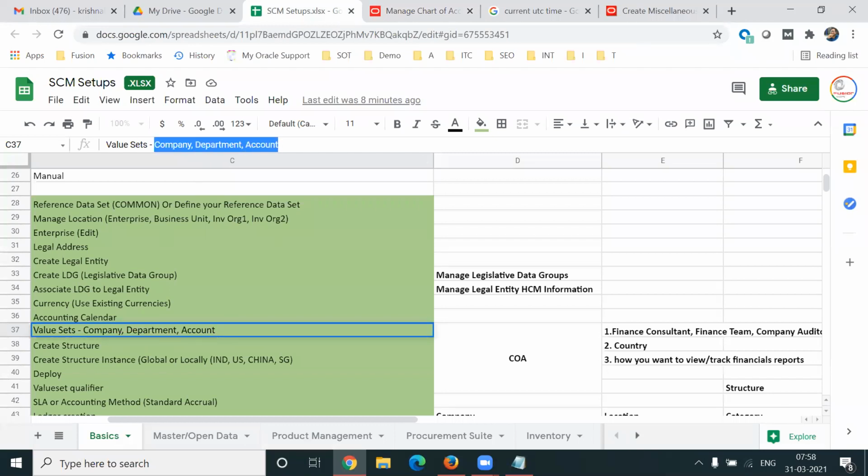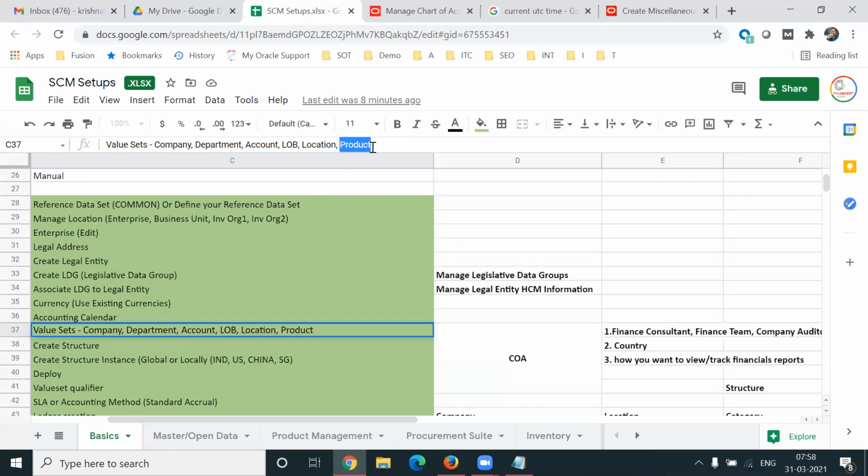Okay. So in real time also, you see same segments like company, department, and account. And you may see a few additional segments also called line of business, or location, or product. Like if the client wants to track the financial information based on the location, they also add a new segment called location.